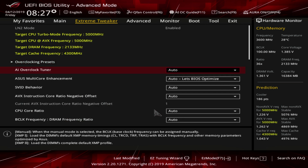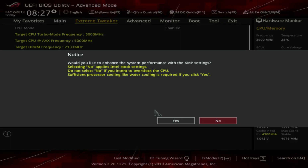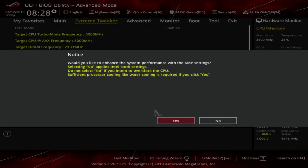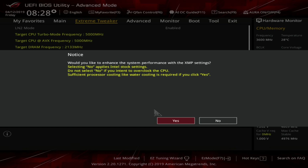Anyway, so then we go back here, and the first thing we have is AI Overclock Tuner. This is how you enable basic overclocking. If you just put it on manual, it gives you access to all of your overclocking settings. If you put it on XMP, it gives you access to all of the overclocking settings. It also enables XMP.